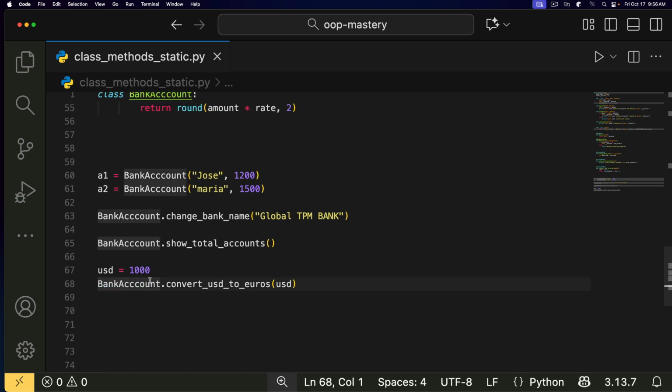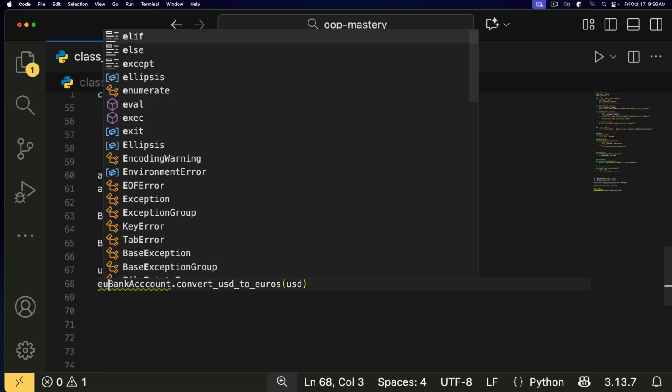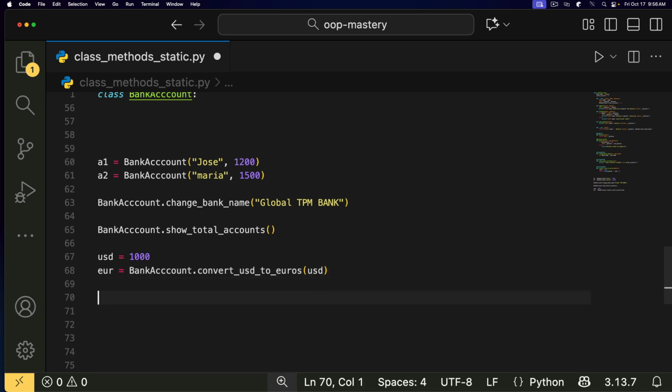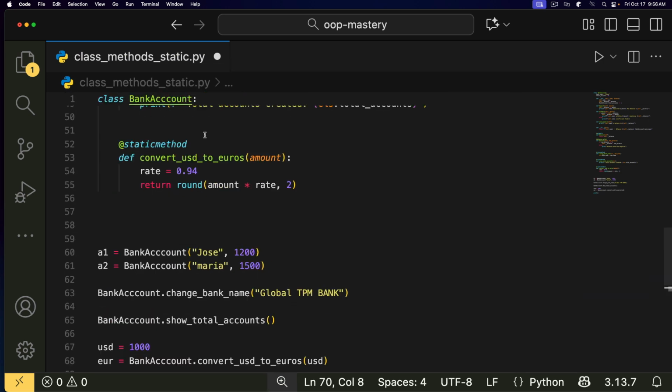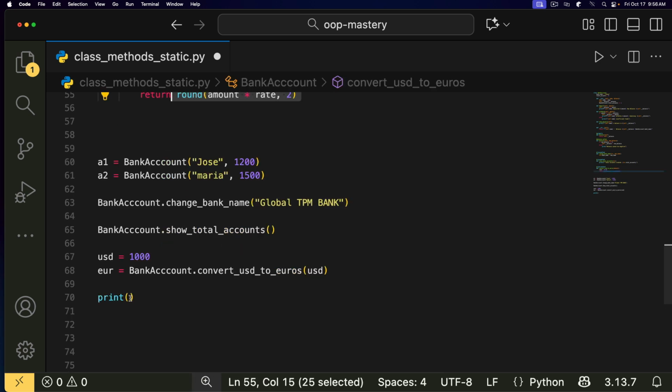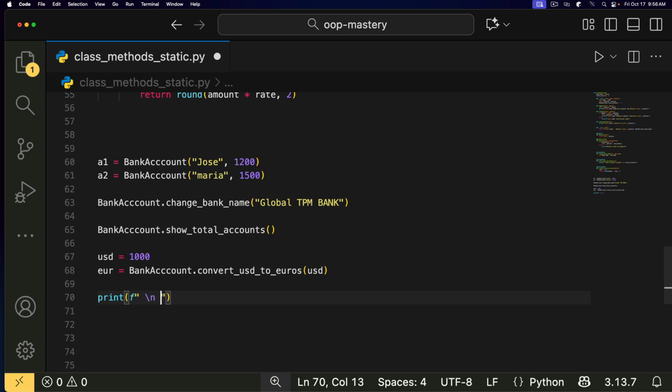Now we can print that, because we are returning the value up here, so we have to print it anyway. We can say something pretty here, like the USD equals... I don't remember the symbol for euros, but don't worry about it too much.